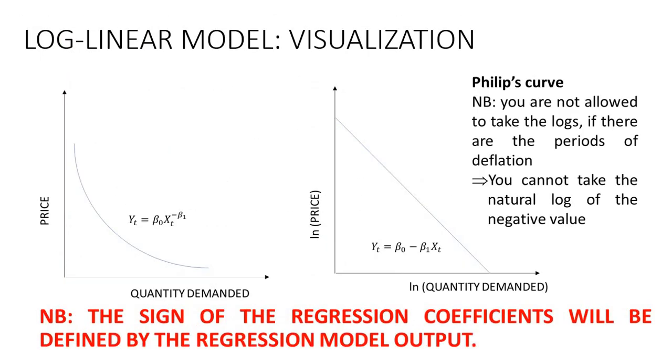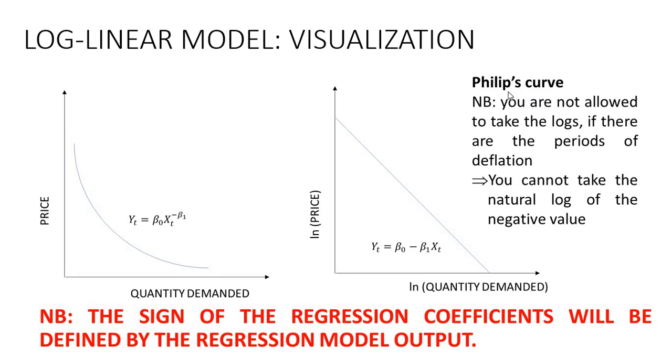So here you can see some visualization. Usually the market demand curve is defined by a convex function. I mean the relationship between price and quantity demanded. And you can see this formula here, which is again a kind of exponential, not exponential, but let's say multiplicative model. But if you take natural logs of both sides, it will just give you a nice linear model with a negative slope. So again, it will just simplify your life a lot when estimating this.